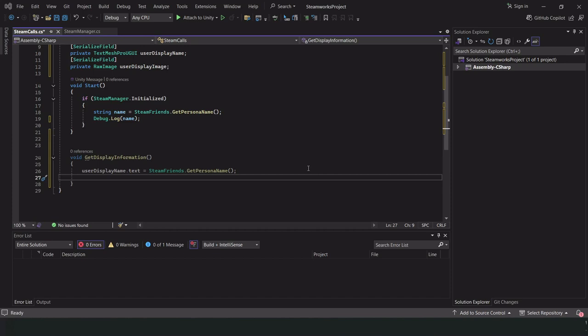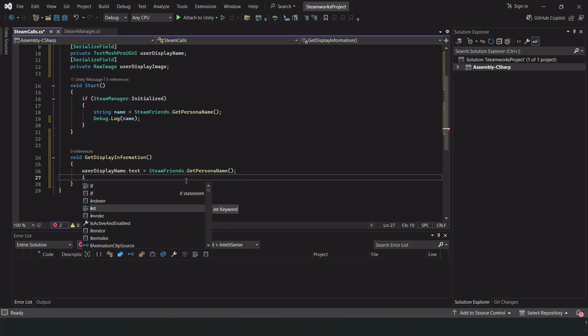So next we're going to want to grab our Steam Pictures ID. So there's not necessarily a specific call, but you can just say to grab SteamFriends.GetPersona.Picture. Grab the ID of the image.